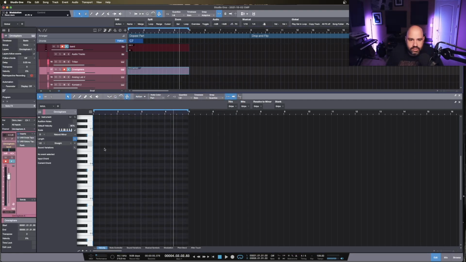Say we have a VST like Omnisphere, and we're starting out with a piano patch, and I put in a D minor chord. I'll go every other note in the scale, like we know how to do, so we'll have this first chord.